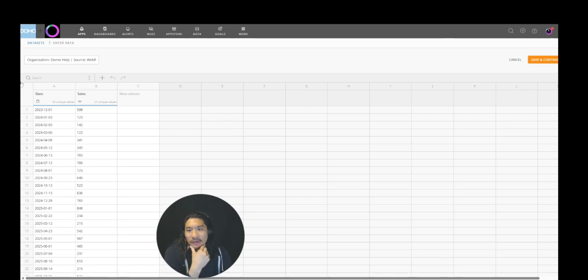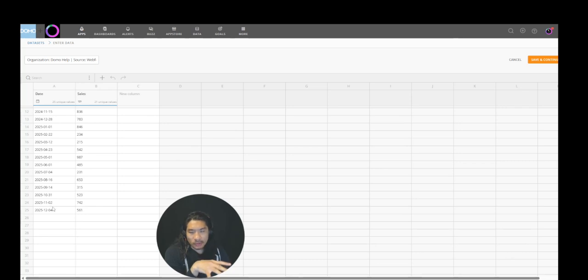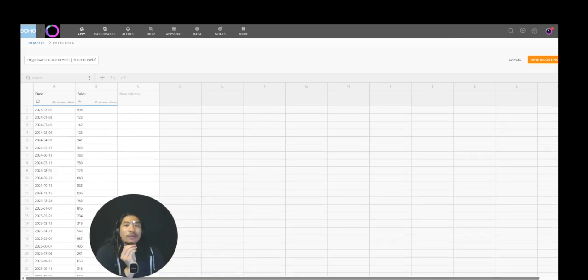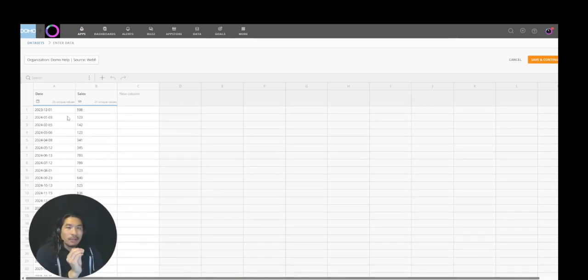Okay, so here I have just some random dates. I have December 1st, Jan 3rd, and I just have some rando sales numbers in here. Cool. We got all these things in here. So when we have a data set like this, here is the process of how we're going to make this a fiscal calendar so that we can actually do some, like, show me year over year to date stuff like that.